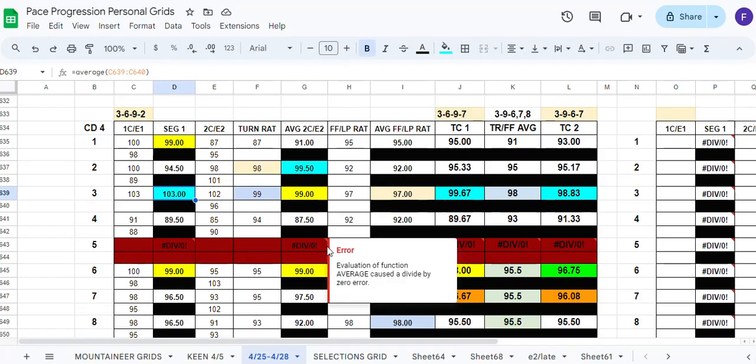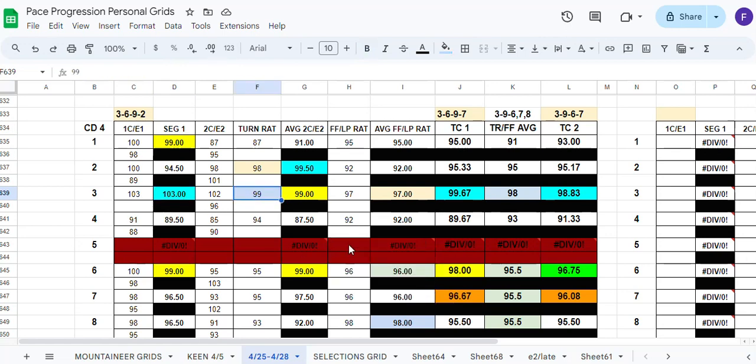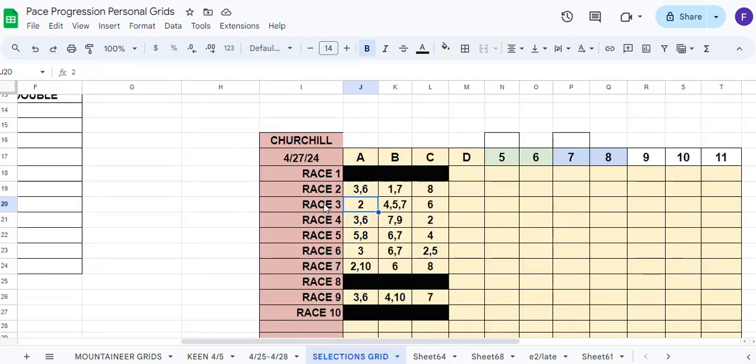So this horse will, I don't want to say will be, but is going to look for the lead, and I'm going to keep that horse on top simply because of the turn, second best in the final fraction, his sustainability. Okay, then I have the 6, the 9, and the 2. 3, 6, 9, 2. In the selections grid, however, I did not put the 3 by itself in the A column. I have 3, 6, 7, 9, 2. Okay.